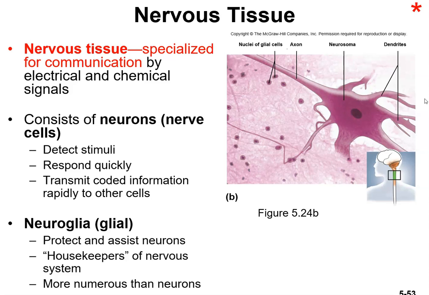The structure of nerve tissue is made of two types of cells. One type of cell is called a neuron. A neuron is a cell that performs the communication function. Here's the picture of the neuron. It has the neurosoma, which is the cell body. This is a nucleus. Here, all these branches are dendrites. Dendrites are structures to receive the stimulus. Then there's a long tail called an axon. An axon can be very, very long. The axon normally conducts the signal to other neurons.